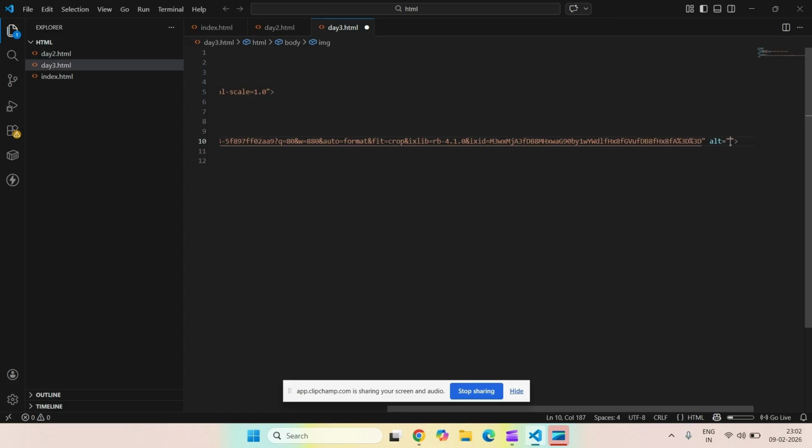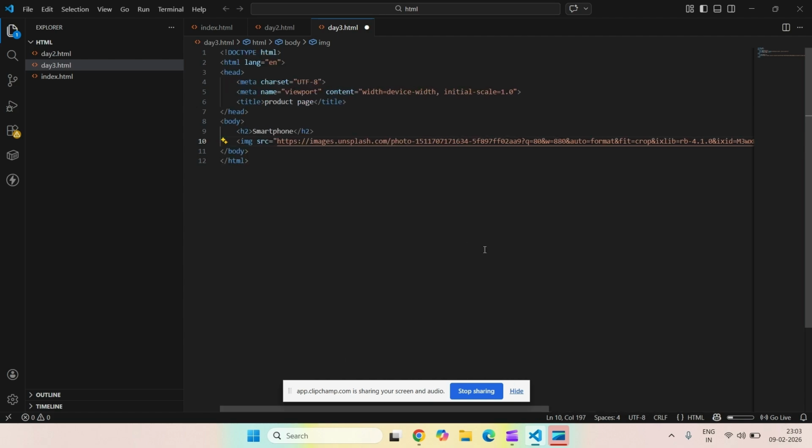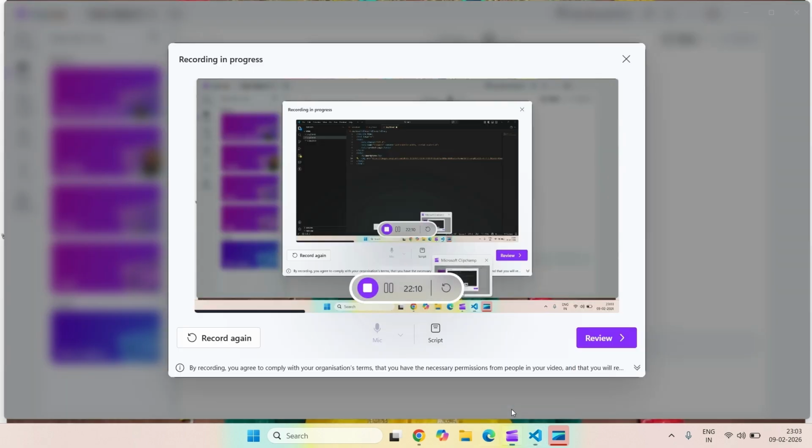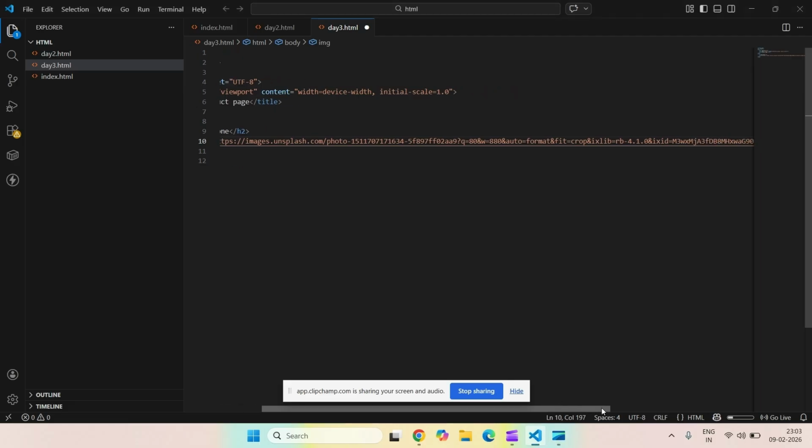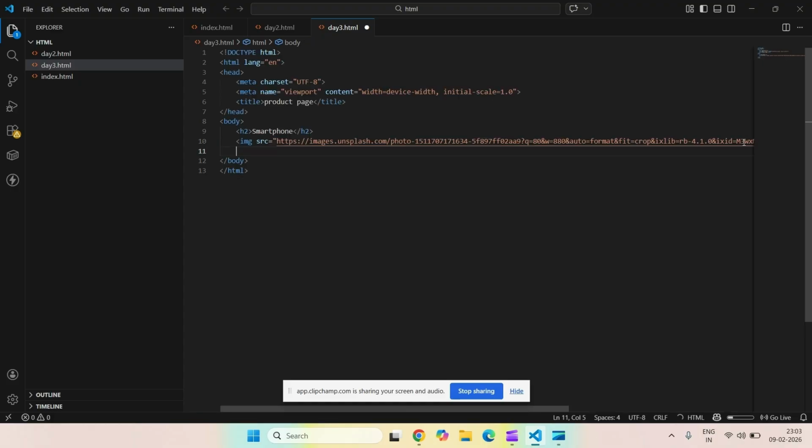This is mainly because in a real-time website we used to have multiple images. Here we used one image, so no need to give smartphone. If it doesn't load and an error comes, we know which image we have given. In real time, we use multiple images, so we don't know which image gave the error, right? That's why we use alt. If we give that name, then we can show which image has the error, right?